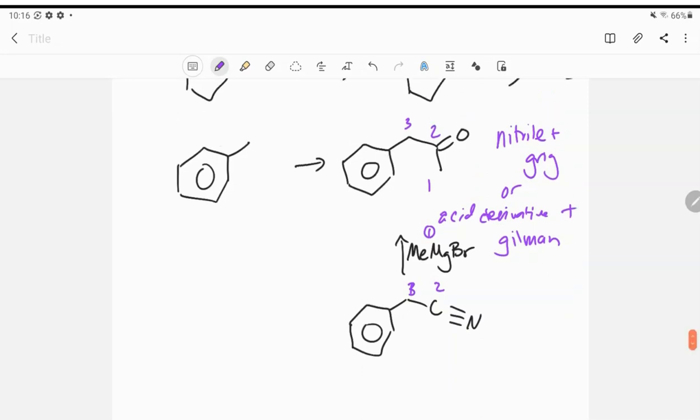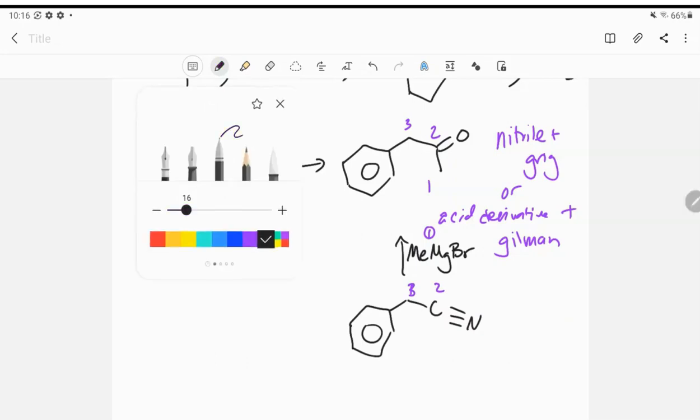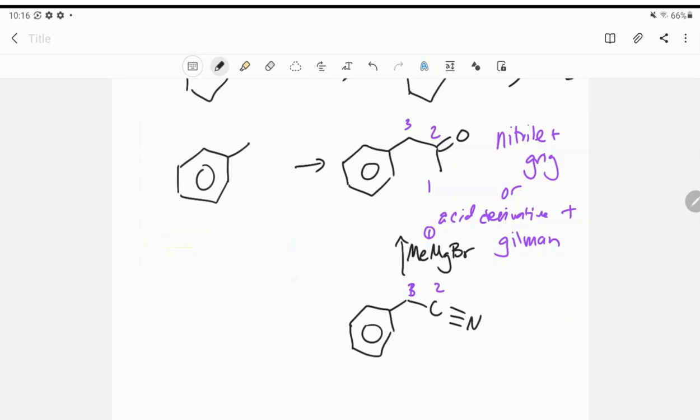So just keeping track of all of our carbons, right? The methyl group from our Grignard is going to be carbon 1. Carbon 3 is still there. Carbon 2 is the one that our nitrile is going to be on. So remember, the reagents will also need water on this. So we'll need our methyl MgBr and then the water. Cool. So how are we going to go from toluene to this nitrile, benzyl nitrile?